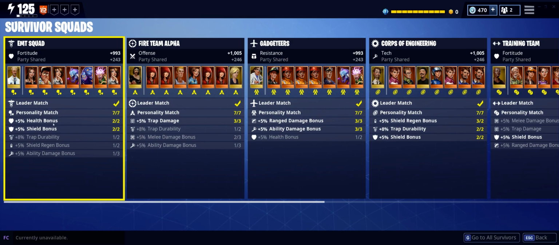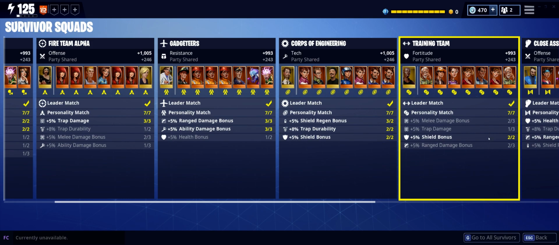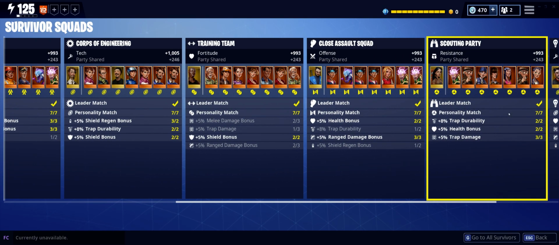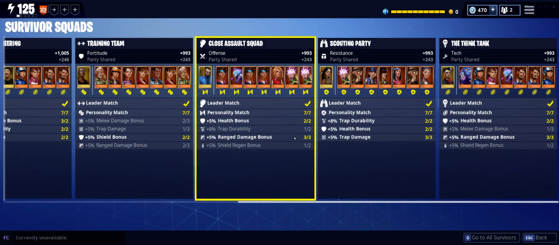So you go 1, 2, 3, 4, 5, 6, 7, 8, 9, 10, 11, 12, 13, 14, 15, 16, 17, 18, 19, 20, 21, 22, 23, 24. So you get the point. I got 24 set bonuses right now, which helped me get to power level 125, on top of everything else, all the lead survivors and everybody matching.